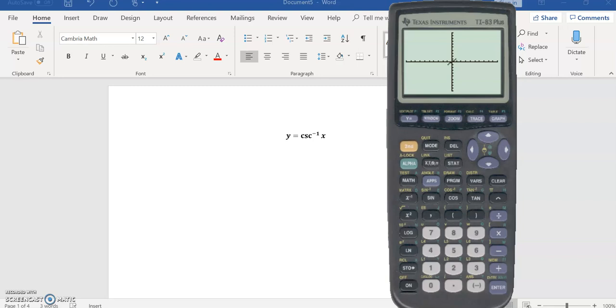First of all, cosecant and secant work one way, cotangent works another way. So I'm going to talk about cosecant here, which is the same method you're going to use for secant. And then I'm also going to talk about cotangent, which you're going to do differently than either one of those.